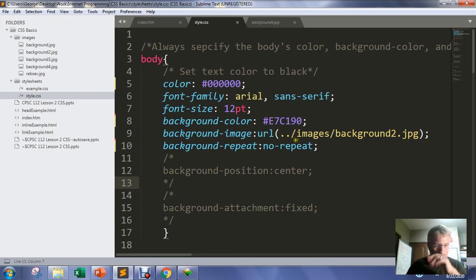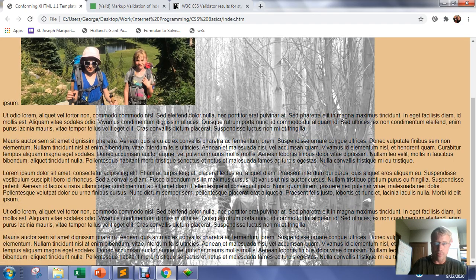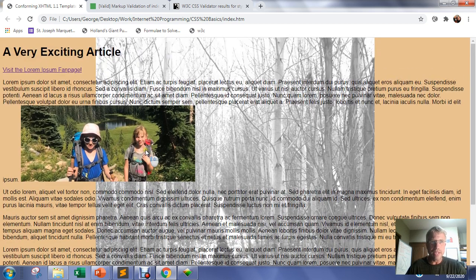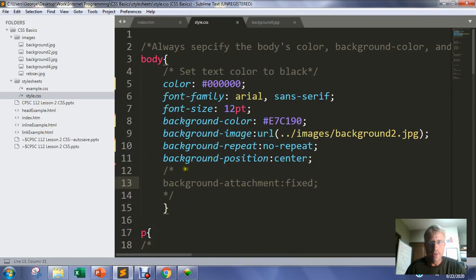So we can make some further modifications. We can say, hey, where do we want the background image to be? I could say, hey, maybe I want it positioned in the center of the page instead of off to the left. And if we do that change, we now are going to refresh and it will be in the center. Of course, everything else right now is sprawling all over the place, but we'll fix that as we go.